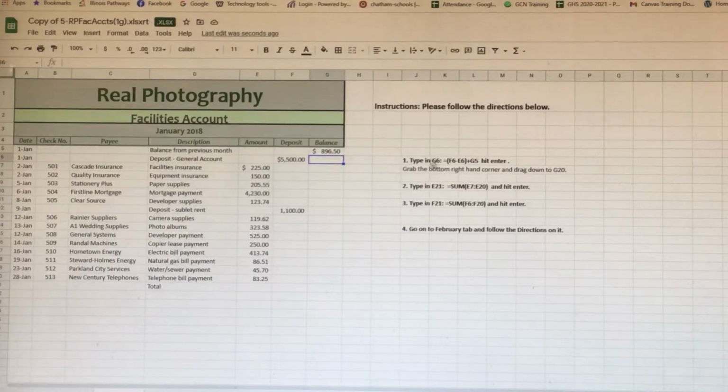Now, over here, it says type in G6. So there's G, and then there is 6 right there. That's row 6. And it says I've got to type this formula in.